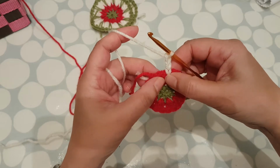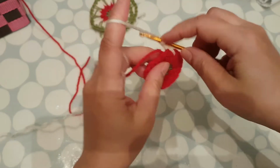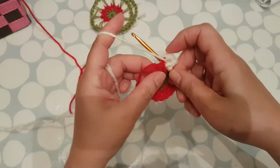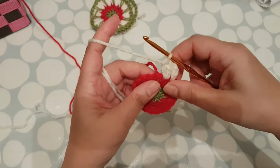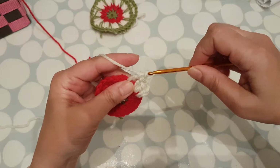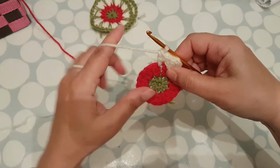Now I want to go into the space between these two trebles that you did. See this V, the two trebles that we made? We want to go into that space and do two trebles again. We want to make another V shape in there. When you come round to this space again between the two V's, want to do one treble crochet. And then in the space between the V's, that space there, we want to do two treble crochets.